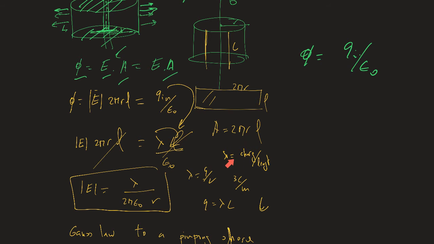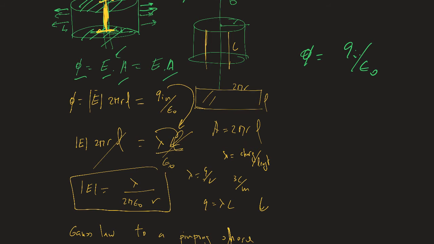This is what we call lambda, the density of charge. So the density of charge is the charge per unit of length. So the charge is the density of charge by the length. So I will put it here, the charge inside. The charge inside is just here. It's just inside this, only this piece. It's lambda by L, the charge inside.